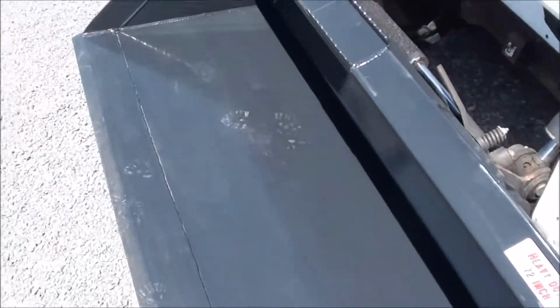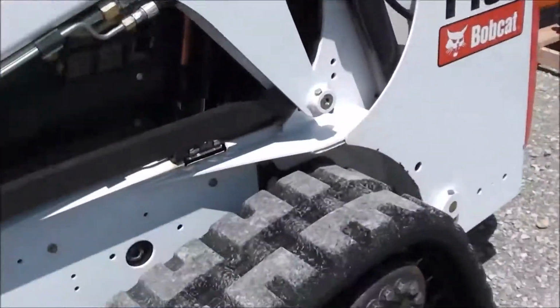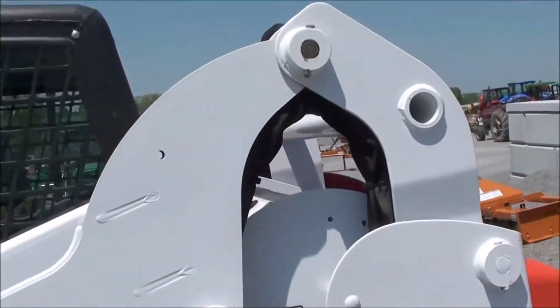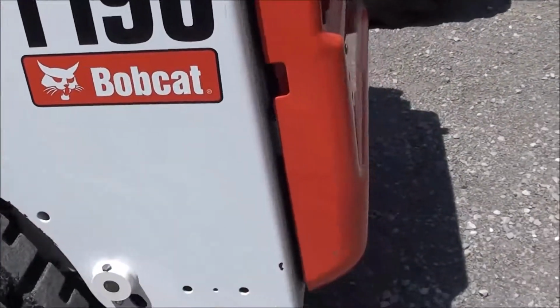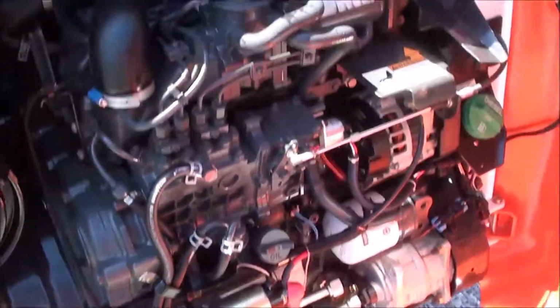It's got the 72 inch bucket, 12 inch tracks on it, full cab, heat and air, all that good stuff. It's got the variable speed transmission, Kubota diesel engine. Pop the back door here for you. Very nice and clean in here.